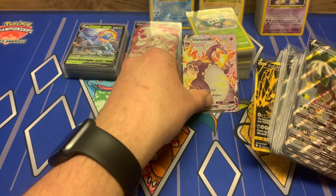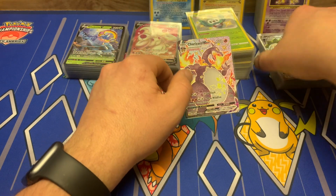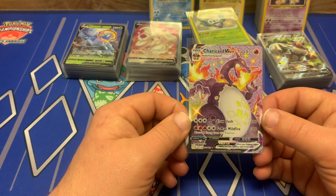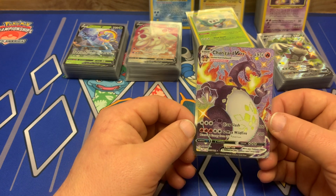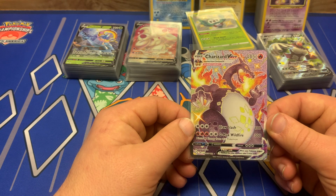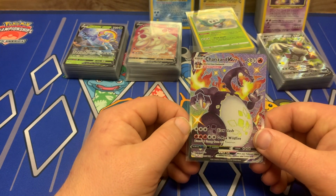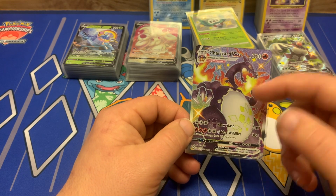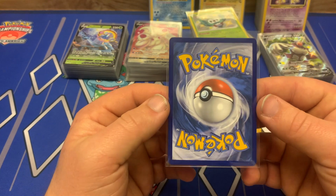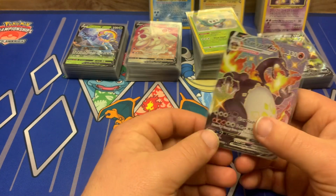It was funny. Like I said, I purchased 400 booster packs, opened everything up. I had opened a good majority of my booster packs, probably 350 or so, and I hadn't pulled this card just yet. I was really hoping to pull it, but I had opened, like I said, 350 or so booster packs, hadn't pulled this card, so I really wasn't sure if I was going to pull it. I actually ended up pulling this card from one of my last booster packs, which was awesome. So that was real exciting right there.